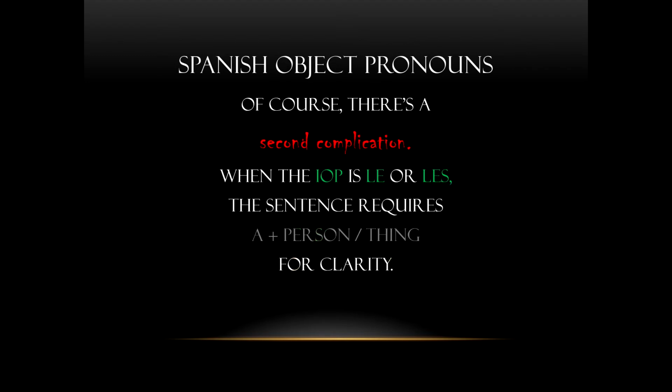Okay. And of course, we have to have a second issue. When the indirect object pronoun is le or les, you can't tell who it refers to, and you can't tell in English either. If I say, I'm going to give money to him, you don't know who him is unless I point at somebody or say a name. So here in Spanish, we're going to say le or les, and then we use an a expression. So, le doy dinero a Ana. Okay. You have to have that a expression for clarity.